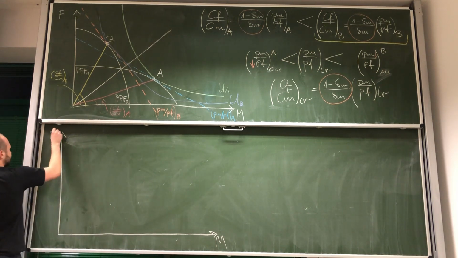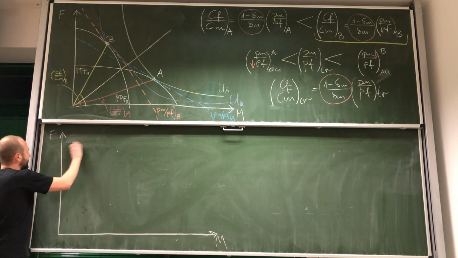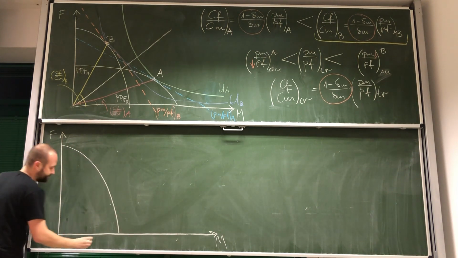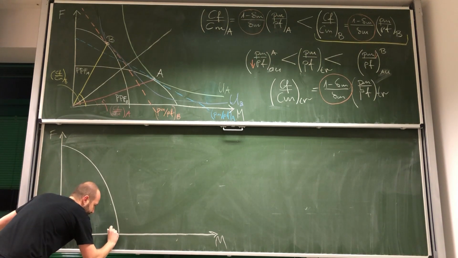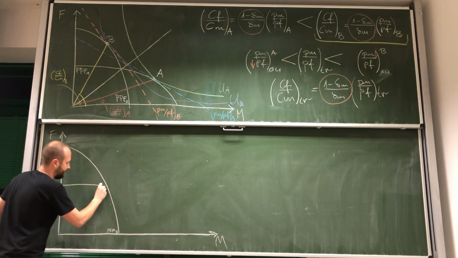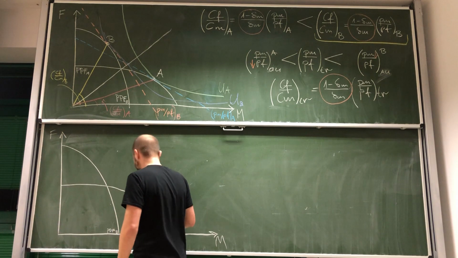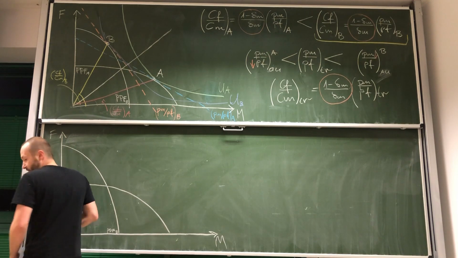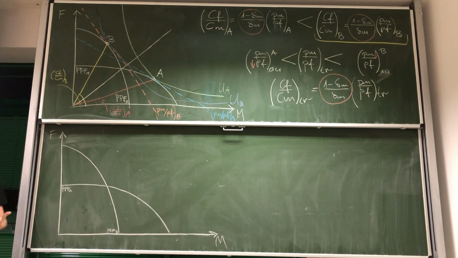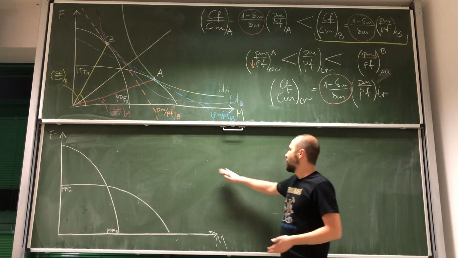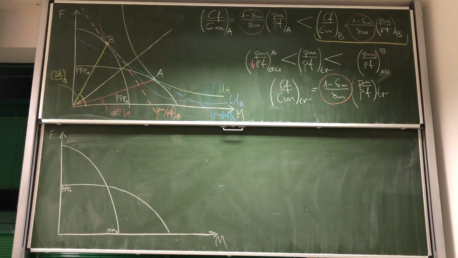food space, and I'm going to draw two production possibility frontiers. One for Bolivia, and one for Austria. Okay, I'm going to put it here. Production possibility frontier for Austria. Okay. And first thing we need to do is we need to establish what is the level of production in those two countries. How do we do it?